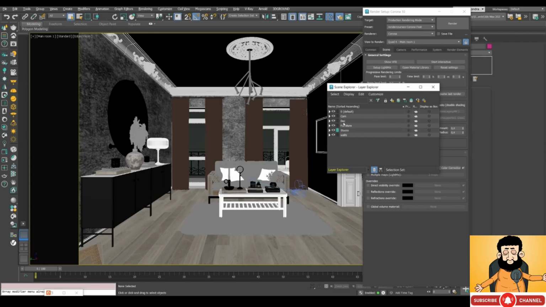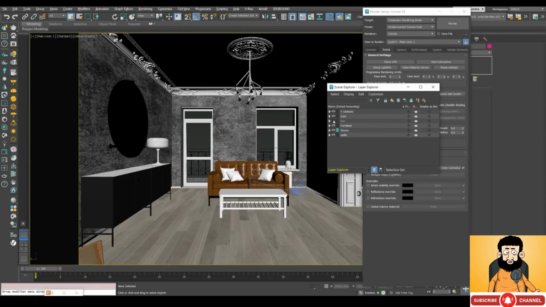I don't do that personally, but when it comes to decorations, they must all be added in a separate layer. That's because small objects like vases, figurines, flowers, and things like that, all of this slows down the render big time, especially at the preparation stage and initial lighting setup stage.